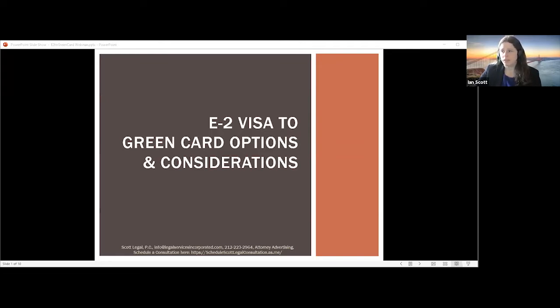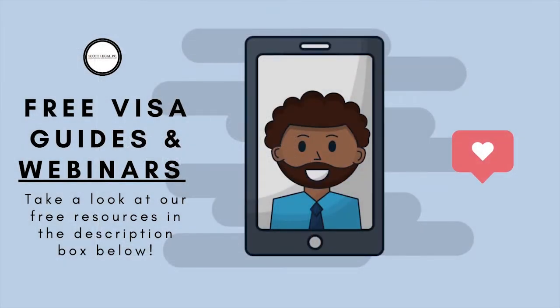If you're here today, you likely have an E-2 visa or you're considering an E-2, and you are in good company. This firm was founded on an E-2 visa 8 years ago. The firm has a focus on investor visas and has processed hundreds of E-2 visas. We've also helped some of our clients move from an E-2 visa to a green card, and this brings us to what we plan to speak about today.